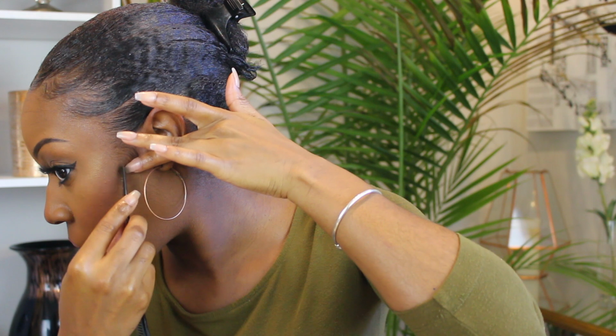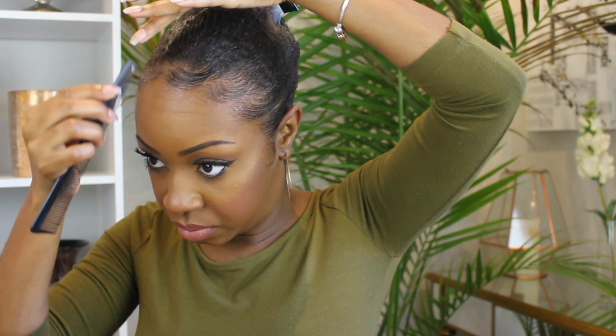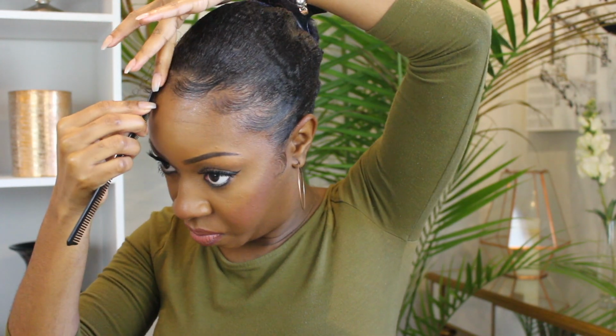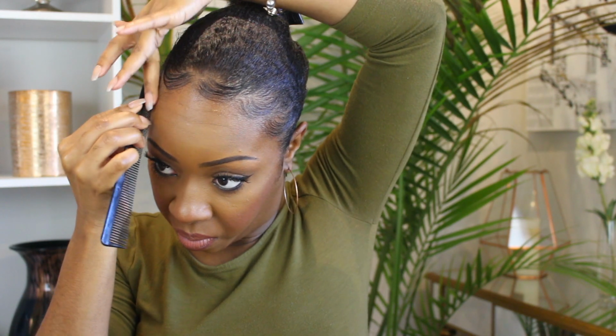But back to our edges. So yep, just style this how you want. You don't have to do the baby hairs with the edges at all. You can just do it straight back and sleek. But I just thought it added an extra level of oomph. And then I'm just doing the exact same to the other side. So yep, style your edges however you want, your baby hairs however you want, or not at all. But the combination of the edge control and the Eco Styler is what's going to make the ponytail really, really sleek. So now we have our edges the way that we want them.